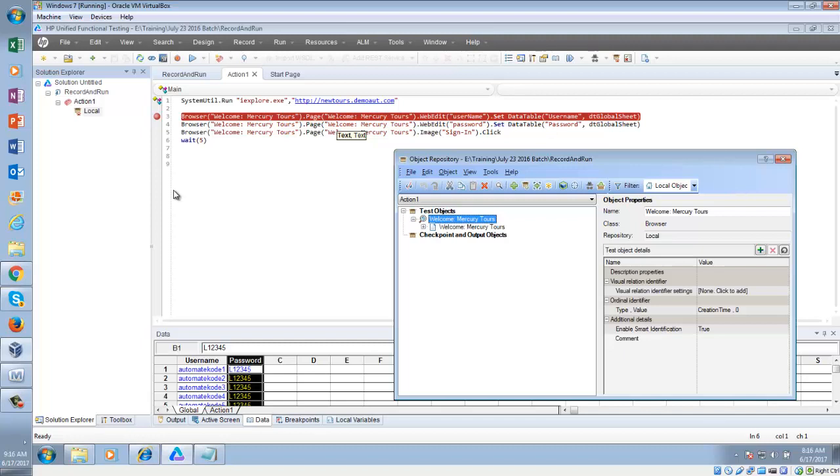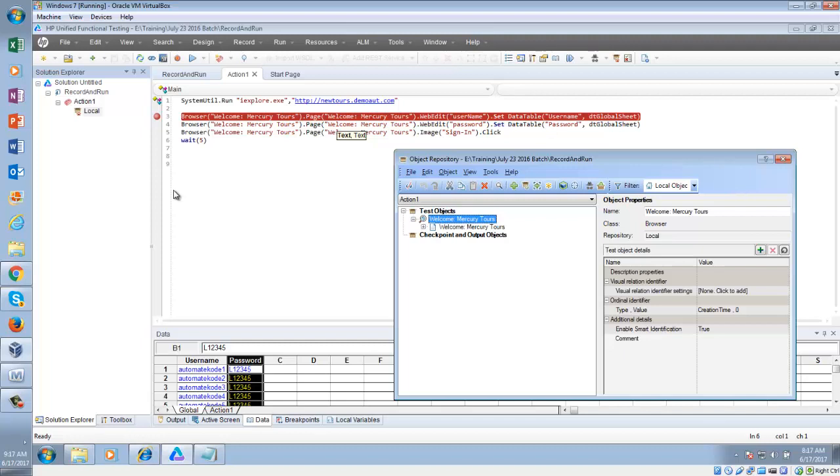Now imagine in a real situation where you have hundreds of test cases and hundreds of repetitive work. Let's say in one test case you are doing login and checking statement. In another test case you are doing login and doing a transaction, right? So both test cases have login, but if you use local object repository, you will have to add the object locally to each test case. So that is a problem, and there is a solution.